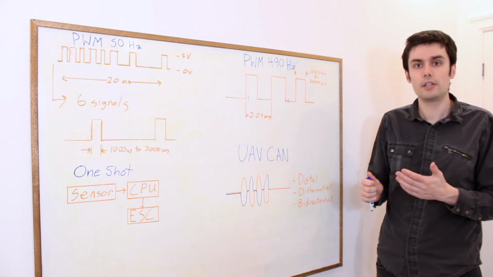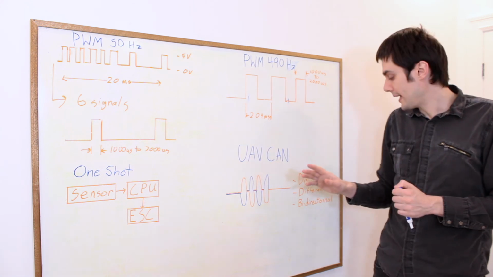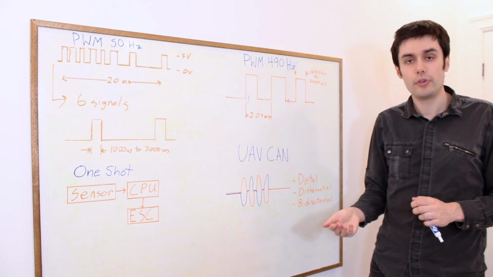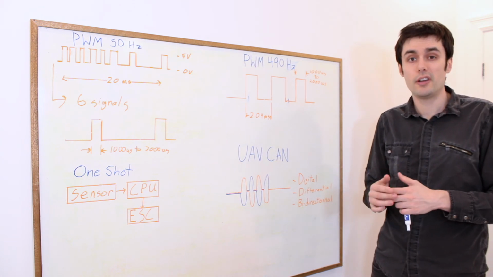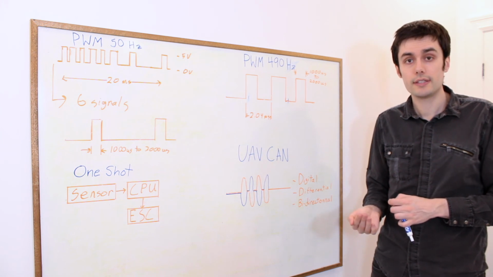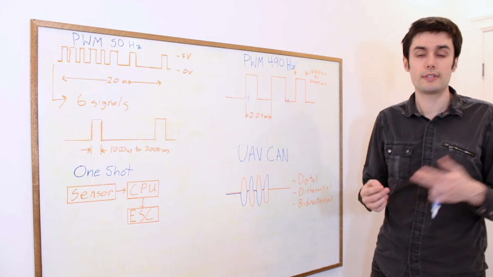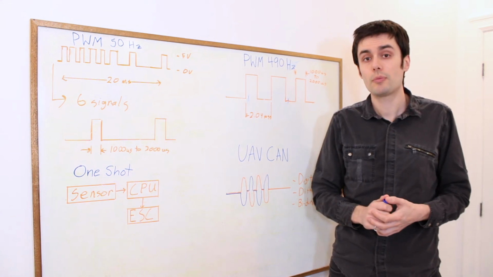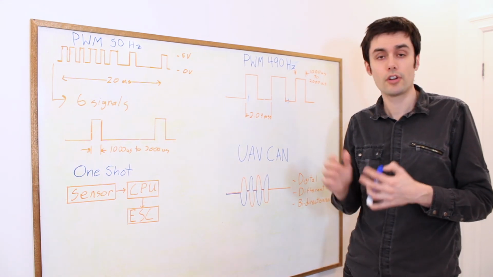This is what is typically used in the automotive industry, for example. And finally, it's bidirectional, meaning that you can get data back from your ESC. This data could be ESC temperature, for example, and that can be used to monitor the health of the ESC. Overall, that increases safety of the whole system. That concludes our summary of ESC protocols that are commonly used.